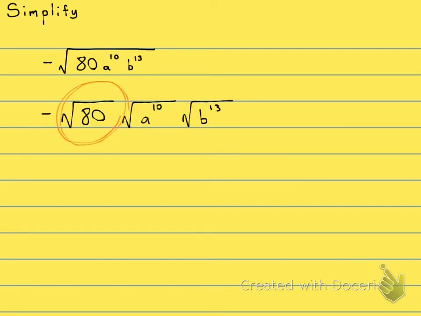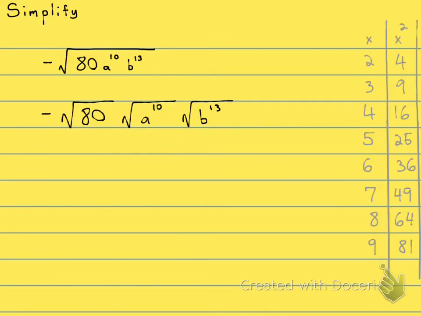I'm going to look at the number first, the square root of 80. So I'm going to pull up my square root chart. There it is. And I'm going to look at my squares. Okay, so starting with, I don't know, the square root of 81 is 9. That's too big. 80 is not up here. 64 does not go into 80. 49 does not go into 80. 36 does not divide into 80. 25 does not. Now, 16 does divide into 80 5 times.